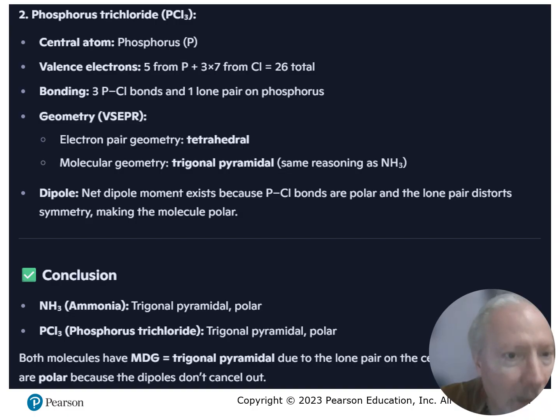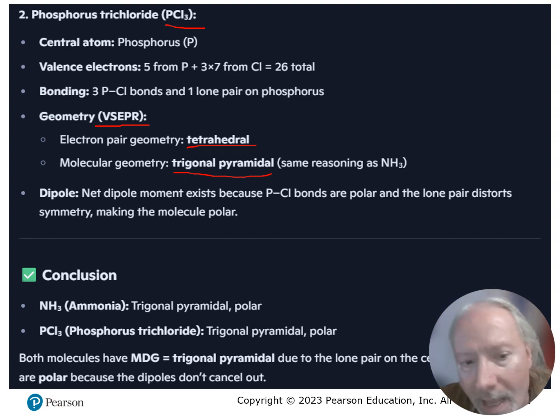Okay, so phosphorus trichloride, we already looked at that. And again, you can go through this. It does the same thing. It's the exact same example with different atoms and fewer electrons, but it still gives you that the electron pair geometry is tetrahedral, where you must consider the lone pair. And then for the trigonal pyramidal, you don't consider the lone pair as a separate group. So you ignore it as a group, but you do not ignore the effect on the geometry. Okay, hopefully that's not too confusing.